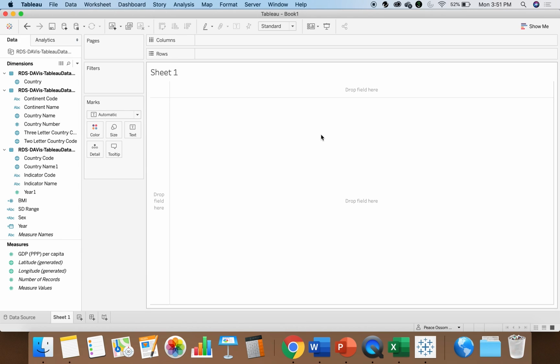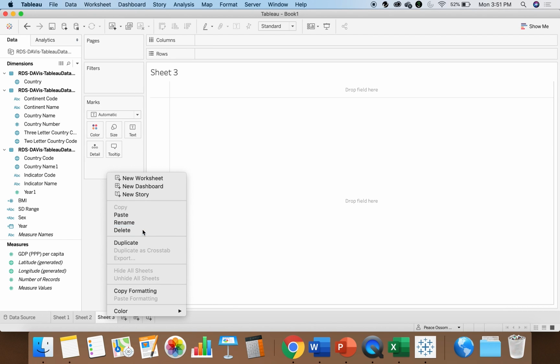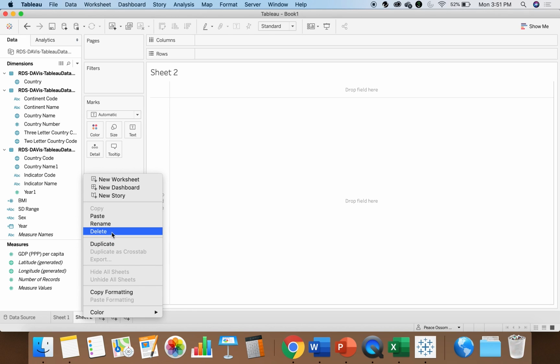And I challenge you to keep thinking of new ways that you can combine data and that you can work with data. Once your data is loaded, you can click Sheet 1 here at the bottom. That will start a new worksheet. Now, a new worksheet will always start a new chart. So every time you need to add a new chart, you can keep adding sheets using this little picture of a bar chart with a plus sign in front of it, and add as many sheets as you need. I'm going to right click and delete these because I don't need them at the moment.